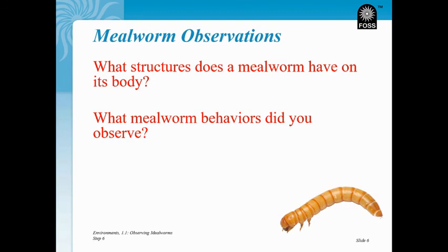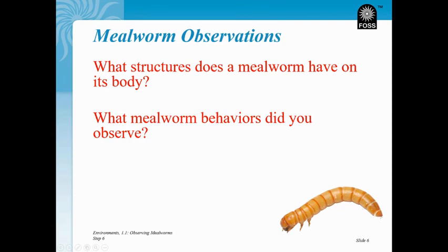I noticed that the mealworm has lines or segments, just like in this photo right here. How many legs did you see? Did you see the 1, 2, 3, and on the other side, 4, 5, 6 legs? Did you see the 2 antenna or feelers up at the top where it could feel and use its sensory characteristics to know what's going on in its environment?